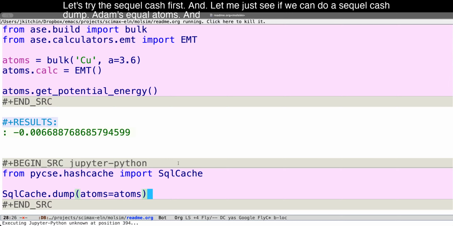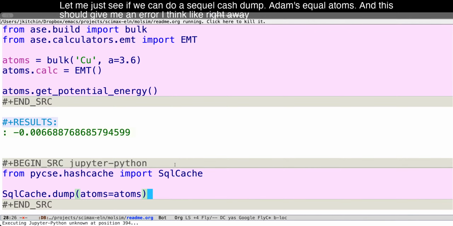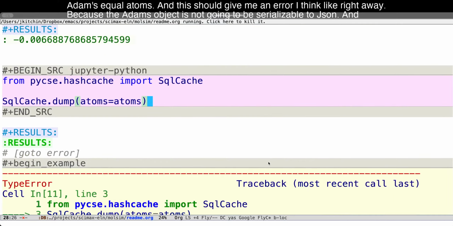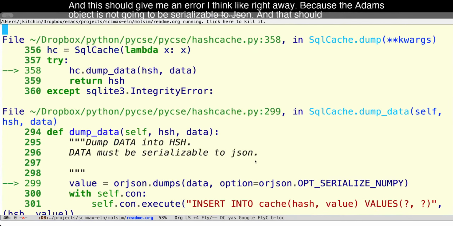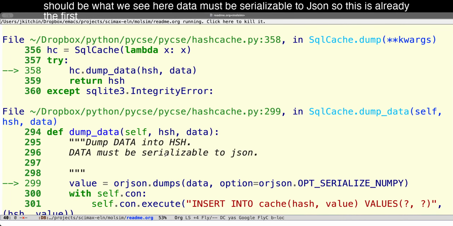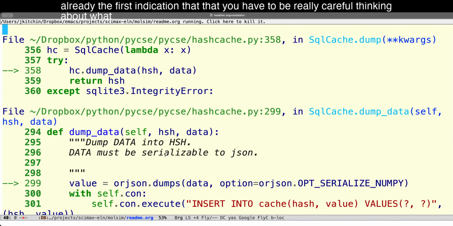And this should give me an error, I think, right away, because the atoms object is not going to be serializable to JSON. And that should be what we see here. Data must be serializable to JSON. So this is already the first indication that you have to be really careful thinking about what can be cached.